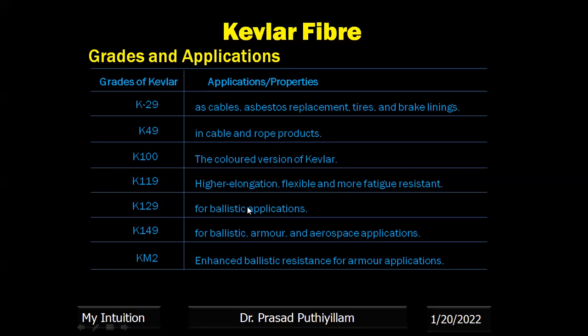They are mainly used in ballistic applications where high impact strength is needed. It can even block bullets. Even armor, ballistic armor, and aerospace applications, wherever we need better impact resistance. Any particle coming at maximum speed should be blocked, or the material should withstand that impact. We call these ballistic applications or aerospace applications. Even KM2 has enhanced ballistic resistance and is used in armor applications. So very interesting applications for Kevlar fiber.